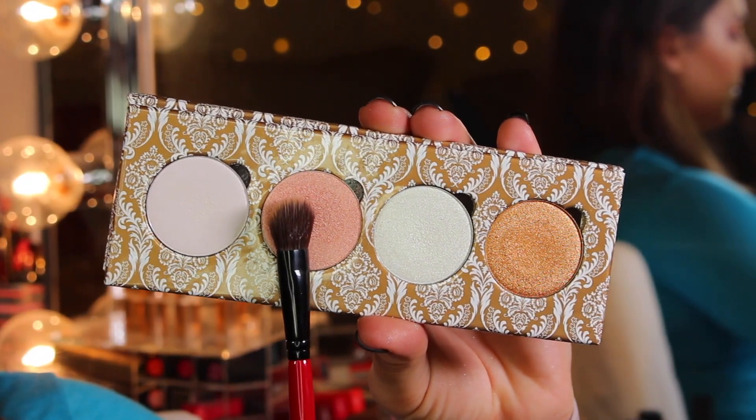First I want to show you how I used to apply my highlight. The shade I'm using first in both examples is Champagne Fizz from this palette. The way I used to apply it was truly just at the top of my cheekbone in one solid line down the side of my face, literally mirroring the contour and blush pattern — the typical three formation for contour — a parallel line just a couple centimeters above that contour line, mirroring it right there. And then I would be done. It lifts the cheekbone but it can sometimes come off as a little harsh and narrow.